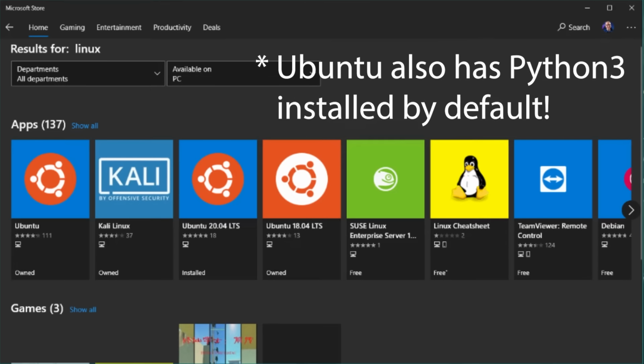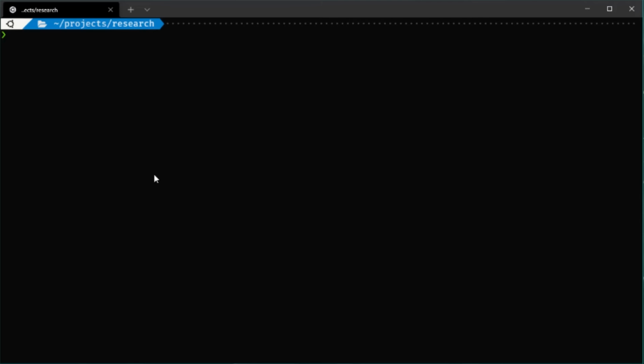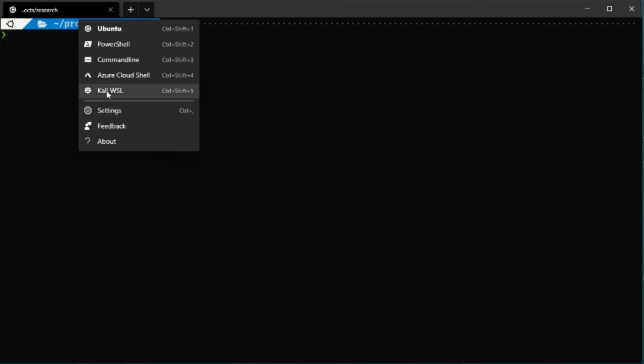And once you've installed this, I would recommend you to use the Windows Terminal application to just run this WSL machine. So Windows Terminal is a very nice application to run a Linux terminal inside Windows 10. You can also use that to manage other shells and terminals, so it's a very nice application. It has a lot of different features.